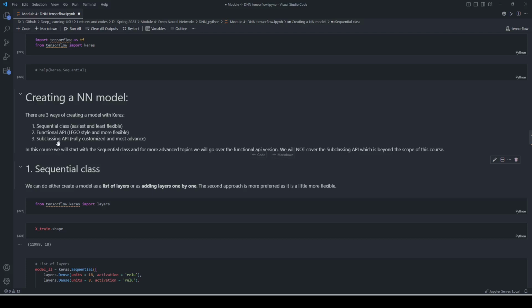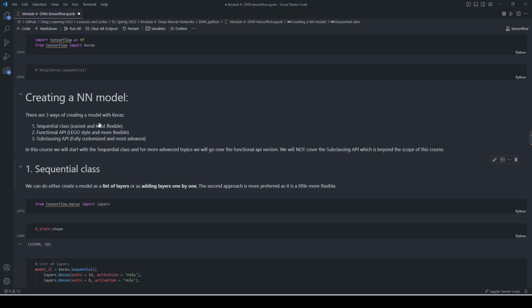And so our next best option is functional API, and this is the method that I'm going to use for this course. And this is a method that most probably many practitioners, deep learning practitioners, are using, even for industry or even for doing some research. So it's pretty much like Lego style. You can add layers on top of each other. We're going to see an example in a minute. And it is more flexible.